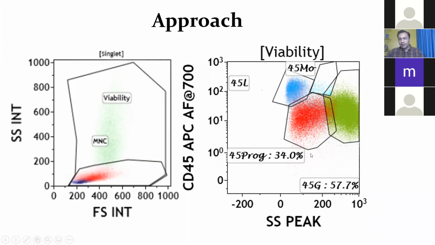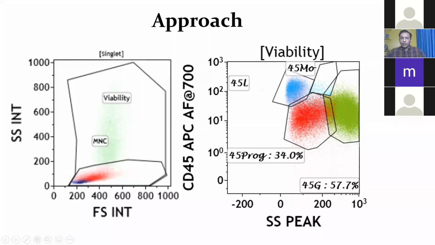Here with CD45 and side scatter, same population, you can see the red population has CD45 weak expression, which is on the blastic region, and low side scatter. The granulocytes have high side scatter because this is logical scale. It looks like more clustering kind of representation. And we have blue population with lymphocytes with bright CD45 expression. So in this population, very few monocytes. So we have lymphocytes, these blastic precursors or the target population, and we have these granulocytes.